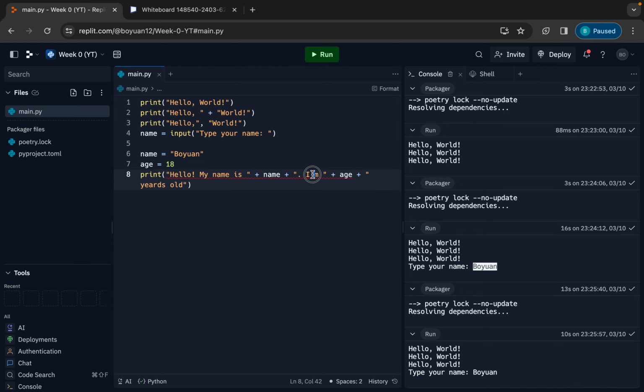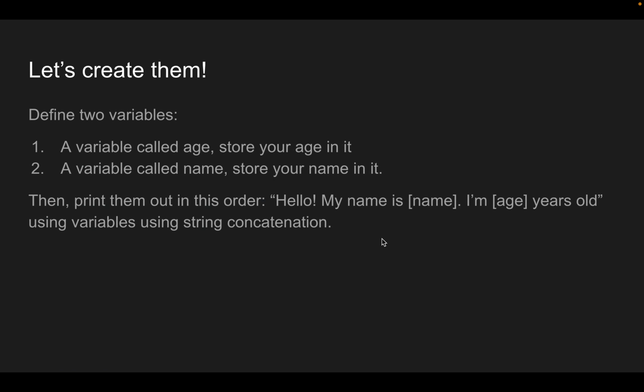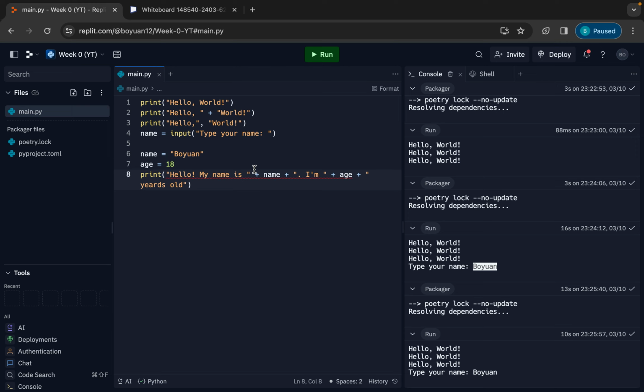There's a couple things I do want to tell you all. Notice how I'm using a single quote within a string. When you're doing that, make sure you're wrapping it with double quotes, right? This is why I like to wrap it with double quotes. If you use single quotes, then you have to escape it. I'm not really going to go into that in detail, but just make sure if you're using one type of quotation mark within the string, when you're wrapping it, you use the other type. So if you're using a double quote inside, use single quote outside. If you use a single quote as a character, use double quotes outside to wrap the string.